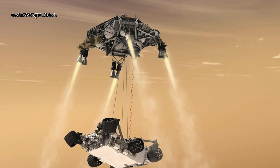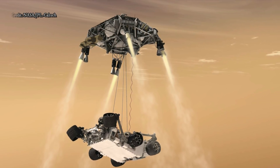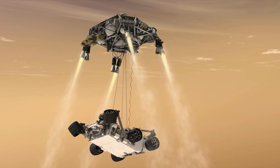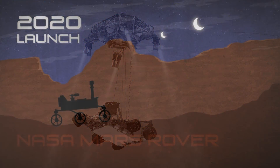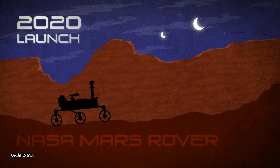Site selection has been another milestone for the mission. In February, the science community narrowed the list of potential landing sites from eight to three. Those three remaining sites represent fundamentally different environments that could have harbored primitive life: an ancient lake bed called Jezero Crater, northeast Syrtis, where warm waters may have chemically interacted with subsurface rocks, and a possible hot springs at Columbia Hills. All three sites have rich geology and may potentially harbor signs of past microbial life. A final landing site decision is still more than a year away. In the coming years, the 2020 science team will be weighing the advantages and disadvantages of each of these sites, Farley said. It is by far the most important decision we have ahead of us.